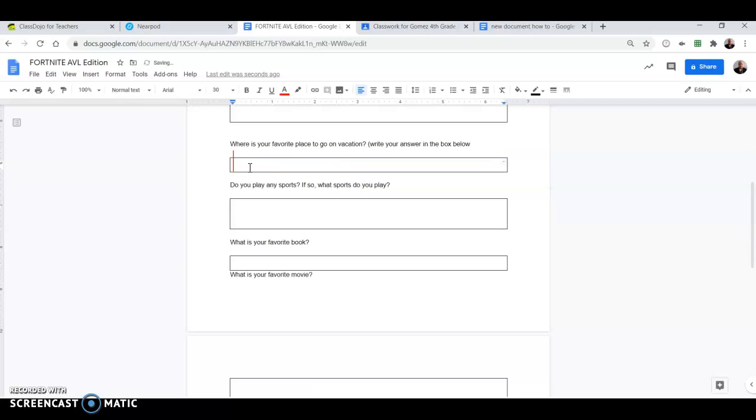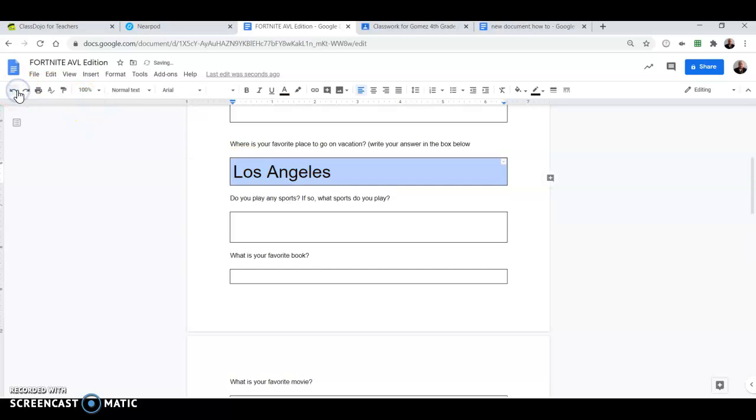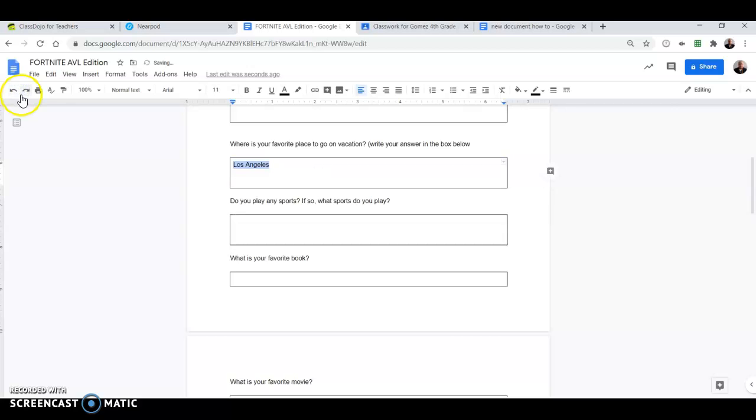Alright. So there you go. As a matter of fact, let me undo. Oh, you see this button I'm clicking? This is the undo button. If you make a mistake, just feel free to hit undo and it undoes whatever you just did. This is one of my favorite things because a lot of times you're going to make a mistake. Make sure you click undo so it will undo whatever it is that you just did.